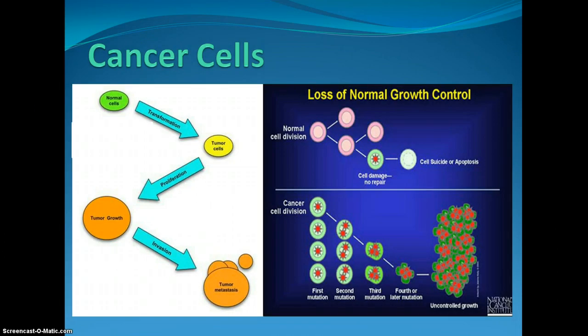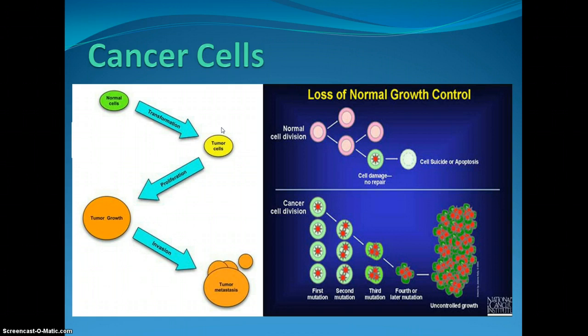Finally, we'll be talking about the cancer cells. If there's a problem with the process of the cell cycle, or it doesn't occur, this is where cancer takes place, where the cell continues to divide and divide. The problem would begin when the normal cell undergoes transformation, leading to the tumor cells, where, like I said, it would turn the normal cell into a cancer cell.